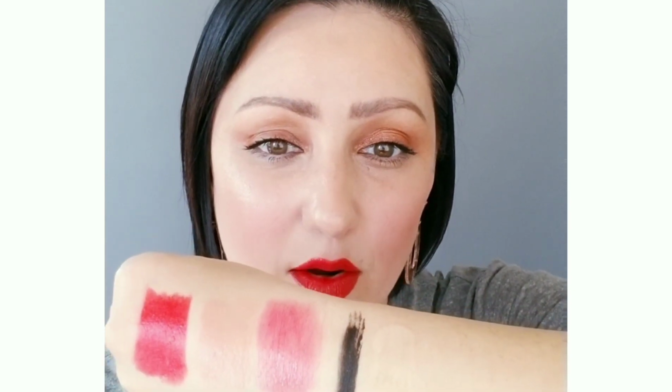So the pro for me is obviously it's a beautiful design. It's a great formula. I love that it's buildable. I love that the tip of the mascara has that great wiggly quality to it, so it allows you to really get at the base of your lash line and build and build and build. I love that it's got that sleek black finish to it and that it will give a very glossed lash look, and it's very hydrating. I like that it doesn't dry out. It's got a creamy finish to it.